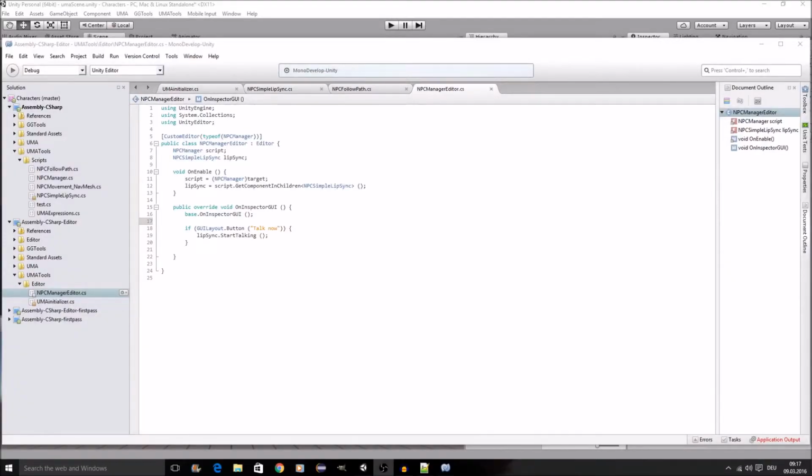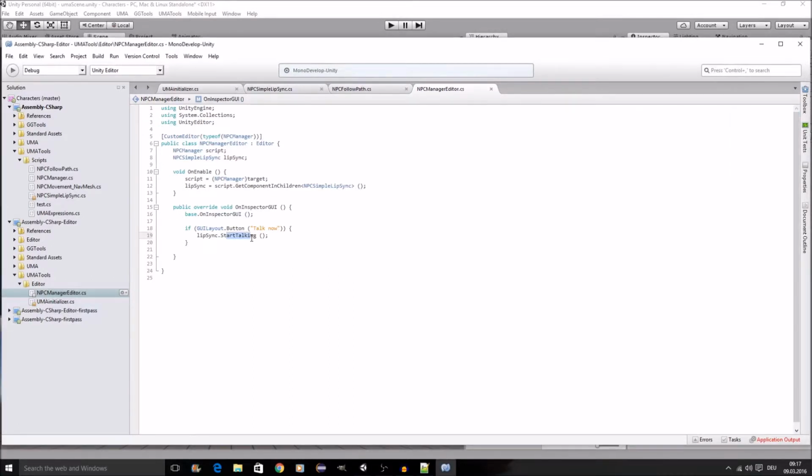Sorry, I just had to figure out what that error was about. It could not find my start talking function, and I've tried a whole lot, and at the end I just deleted those three lines, wrote them new, and it worked. So that's how weird things can be sometimes.